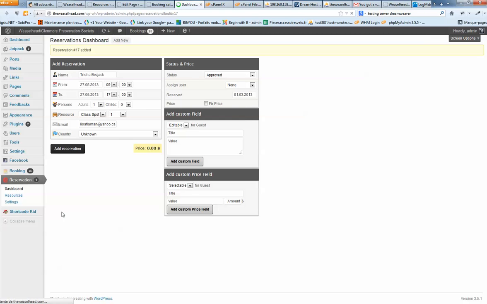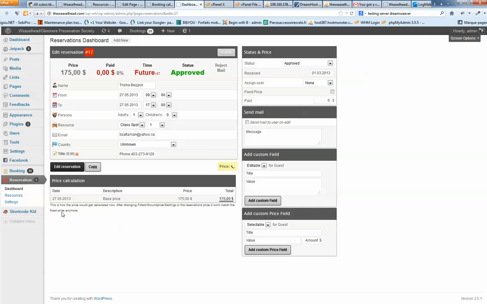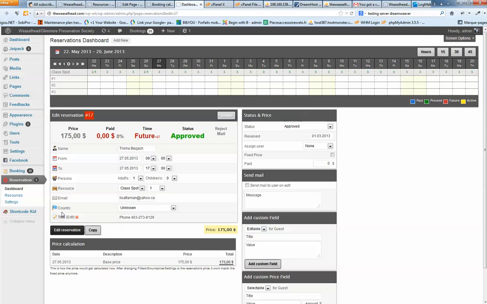The server is a little bit slow, I must confess. So, okay. So now that the registration has been approved, let's say you have three classes coming, right? What's going to happen is, on the front end, on the visitor side, this day, like the 27th of May, is going to appear as yellow. Yellow means it's not full, but there's already at least one class who has booked for this day. If it's green, it means the day is fully empty, and if it's red, it means there's no spot available, right?